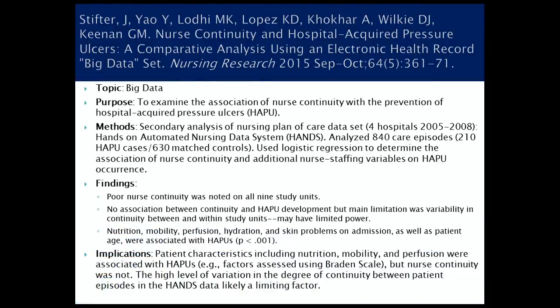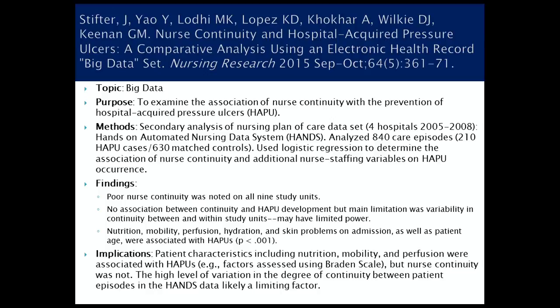The next is big data. So the purpose of this paper was to examine the association of nurse continuity with the prevention of hospital-acquired pressure ulcers. And it's a secondary analysis of a large data set from the HAND study. How many of you know the HAND study? So that was Gail Keenan, who had done this study in 4 hospitals from 2005 to 2008. She had integrated NIC, NOC, and NANDA. It was a care planning system.